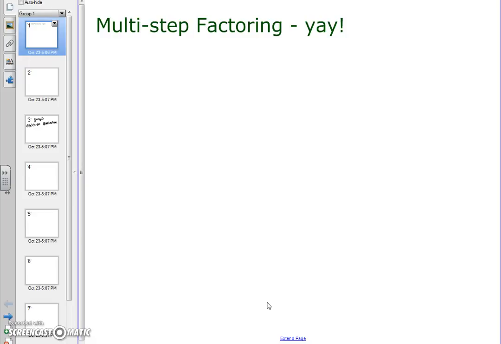But this is going to be very similar to what we've done before, except what do you know? There are a few steps we have to take before we factor. That's why it's called multi-step factoring. So we still want to keep in mind what if A is 1, what if A is not 1, and the different ways to factor those trinomials. We want to do the same thing here, except maybe we have to do some steps before we factor. So let's take a look at an example.